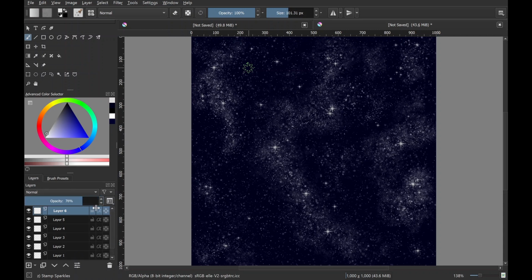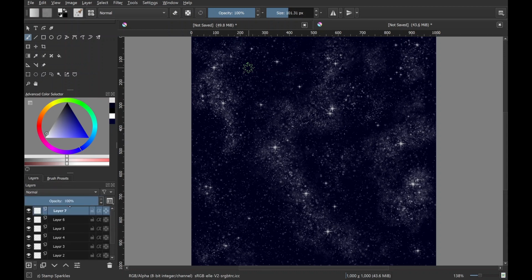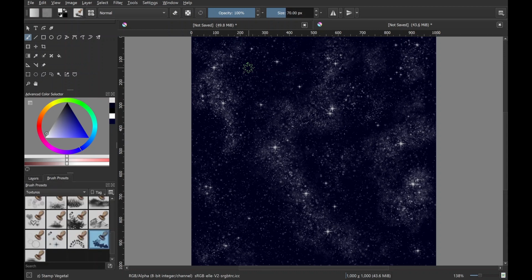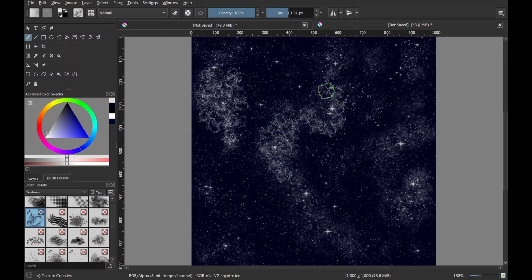So now, that is what I would call kind of the base sky. There's a couple other things we can add on top as well to give it a bit more interest. The first of them, so we can give kind of a nebula effect using this crackle brush. So for nebulas, it's going to be two different layers. You want to start with one of the places you already have stars clustered, and then kind of add around it. Give yourself a nice layer.